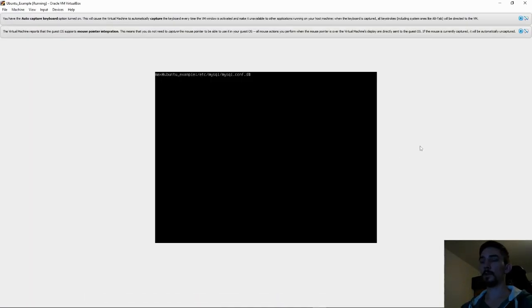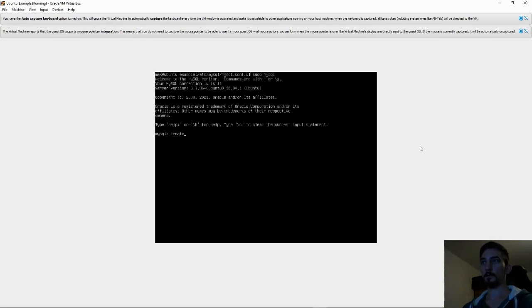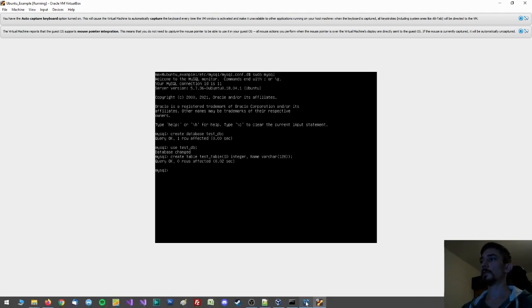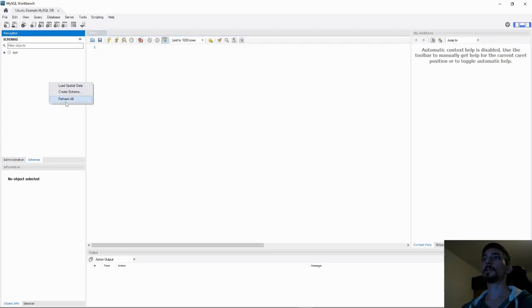Now that we have access to our MySQL database on the virtual machine, for testing purposes we could go back to our console window and run some MySQL commands. We could create a database called testdb, and use this database, and create a table named test table with a name column of char 128. The table should now be created, and we should be able to see it with our remote user in the MySQL Workbench when we refresh the view.